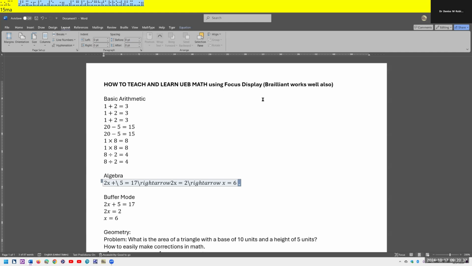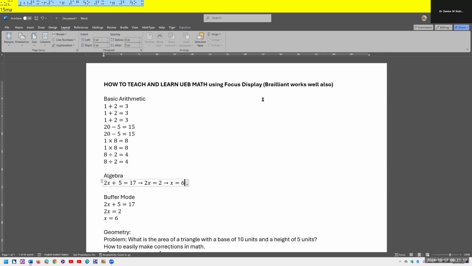And once again, let's say you forget what the right arrow is. You hit enter and make the correction. I might do that as I go into my Braille Math Editor. I want to change that back, so I'm going to Control equals back to professional mode, which is how you want to hand it in. Control equals. Beautiful. So basically I did 2x + 5 = 17, 2x = 12, x = 6. Then I'm going to show you how to do buffer mode, which is typically how we do algebra, but I'm just showing you several different systems here.